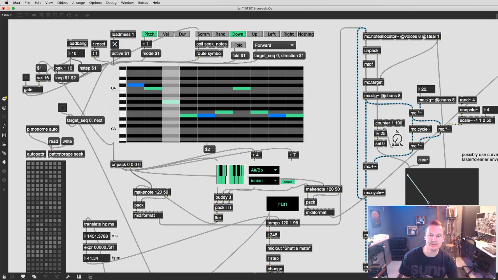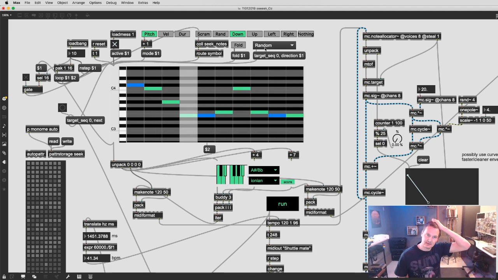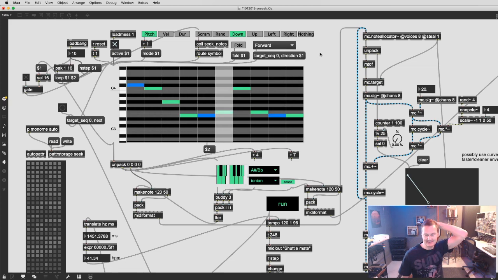But I love all of these settings, and it makes it really great for live performance because you can go backwards and forwards, rotate and random. And then also it has these, and these are classic settings that you see in the old Max for Live buffer shuffler.